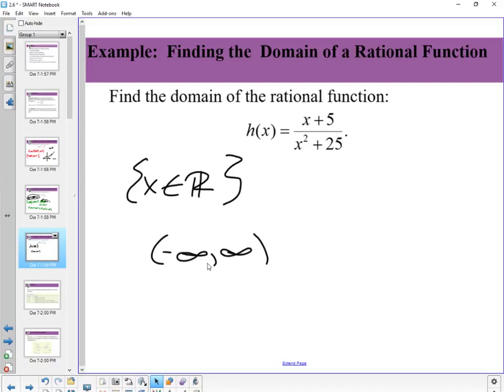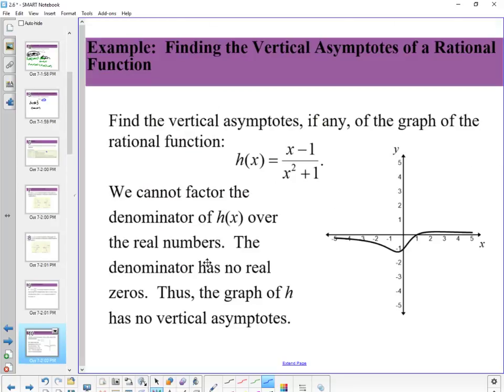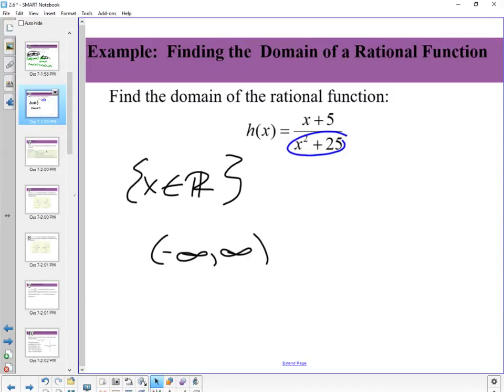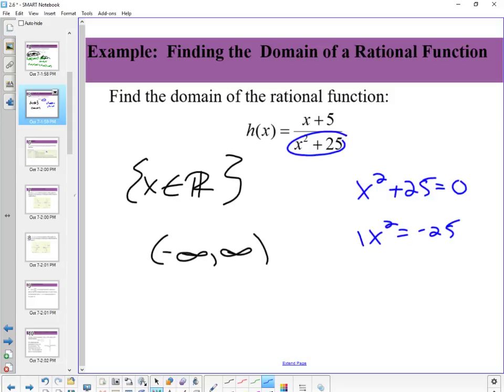So my only problem is that the denominator is 0, correct? So I'm going to ask math: hey, math, when does x squared plus 25 equal 0? That means that x squared is equal to negative 25. Once I do that, I'm going to get plus or minus 5i. Would I ever pick a real number that would break that? What would I have to pick to break it? Some imaginary values. No. Okay?